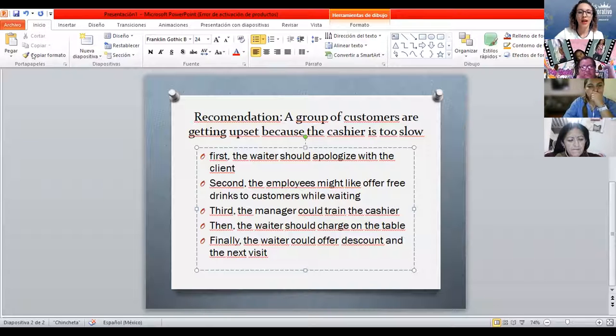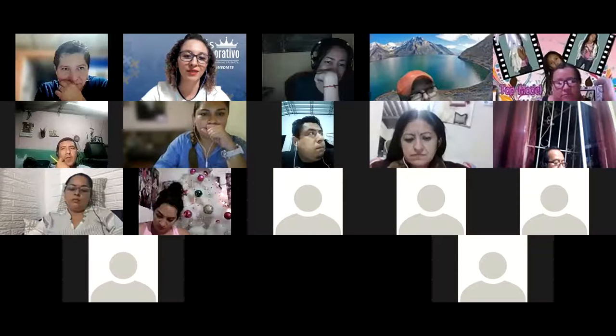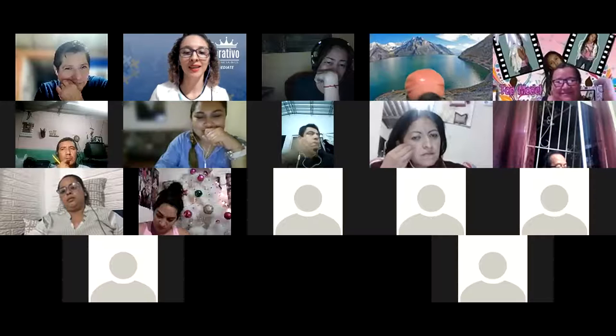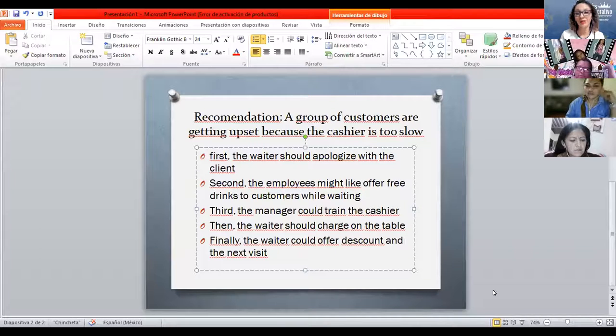Good recommendations. I only requested the control of the screen, Jenny, because I wanted to change this part. I couldn't modify it. But when you use "would like to," the number two had "would like to." Quizás se les olvidó. Hay que poner el "to." In "might like to offer free drinks while waiting," es como mientras están esperando a que les lleven la comida, ¿verdad? While waiting for the order. Just that, but thank you. The recommendations look good. La de should y could no lleva "to." Así que está bien. Thank you.